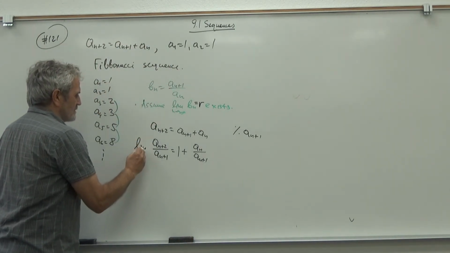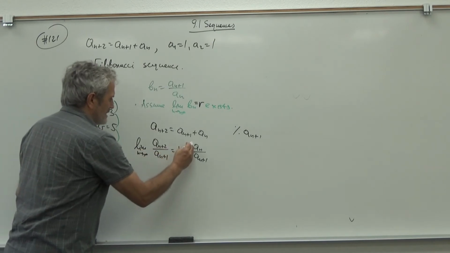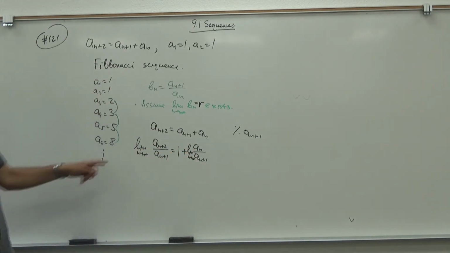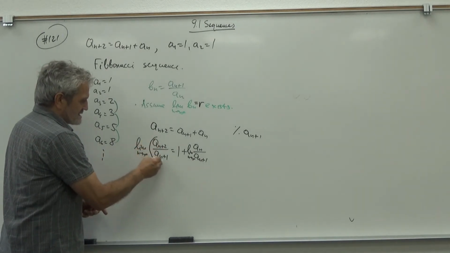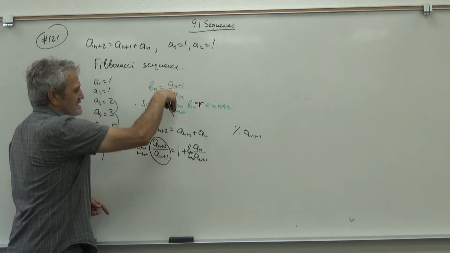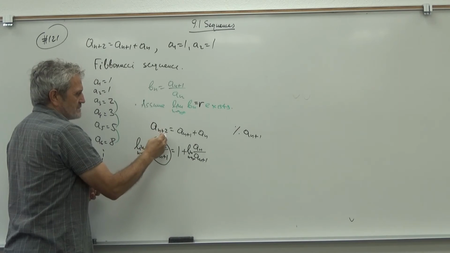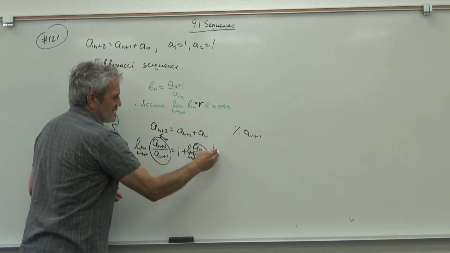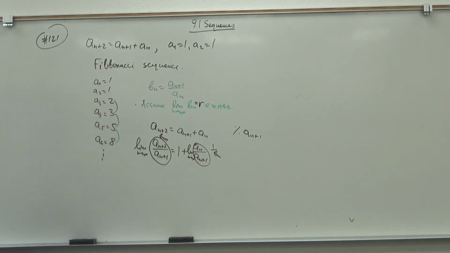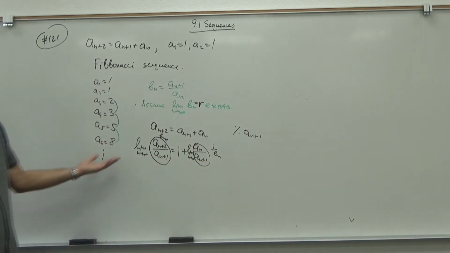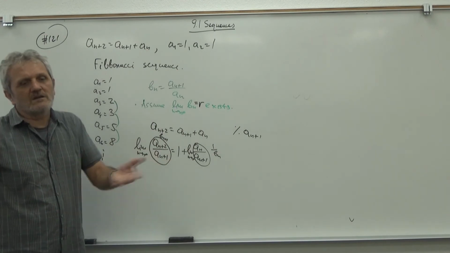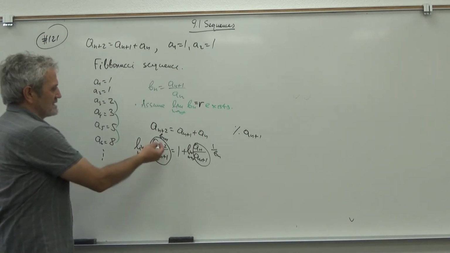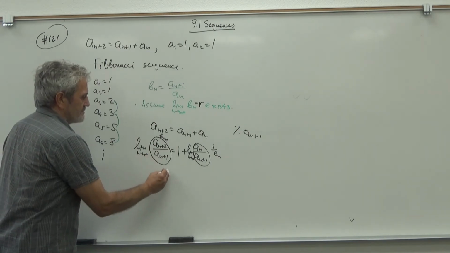So the limit here when n goes to infinity, and the limit here when n goes to infinity. What is this? This is the same as this, just one index later. So this is Bn plus 1, and this is 1 over Bn. So just the same quotient, just with the reciprocal. Generally, if Bn goes to R, then if I keep counting the next member, that's the same trend. So generally, this limit is just R.